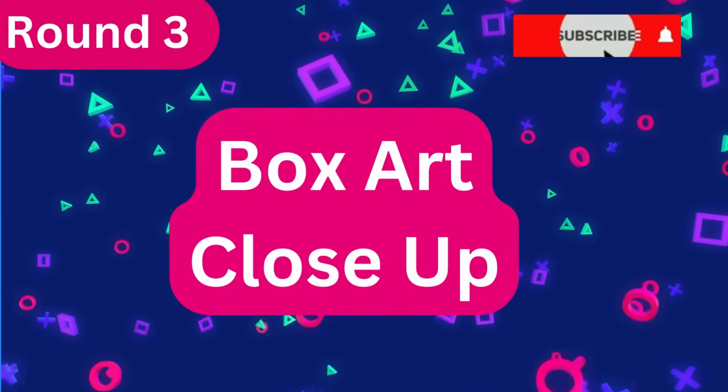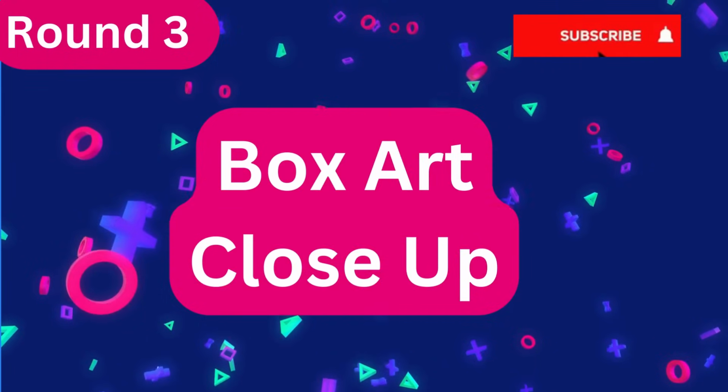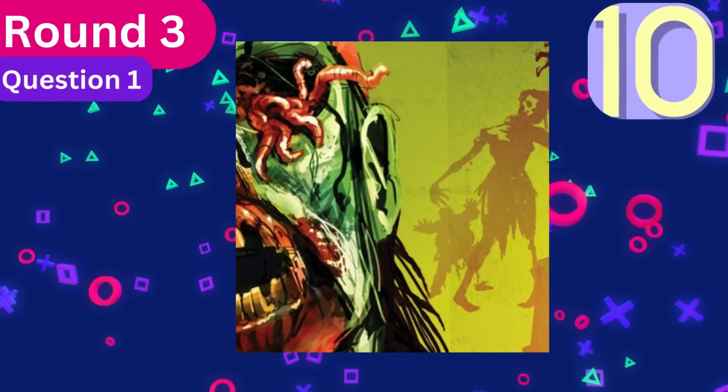Round three is box art close up. I'm going to show you a zoomed in screenshot of a video game's box art. Then you'll have 10 seconds to guess. You get 1 point for correct guesses. Good luck.